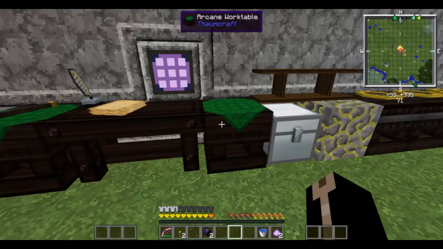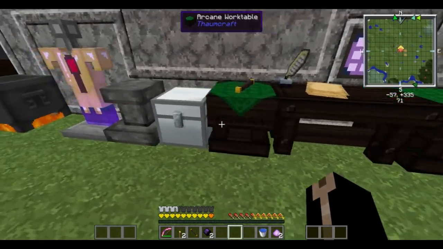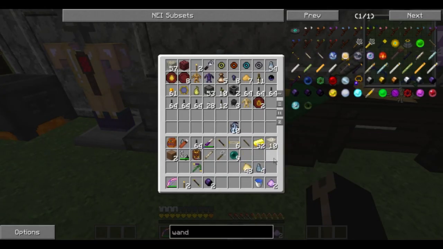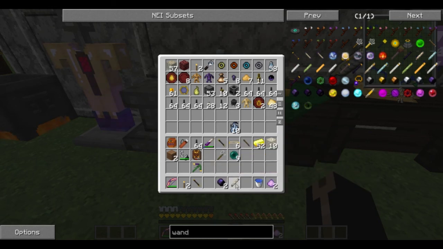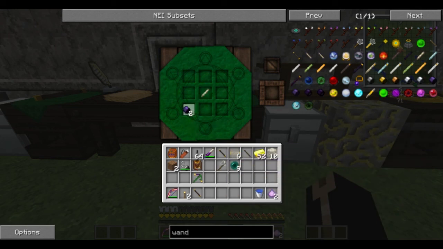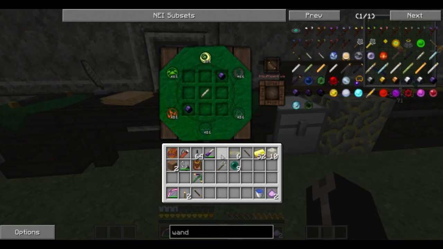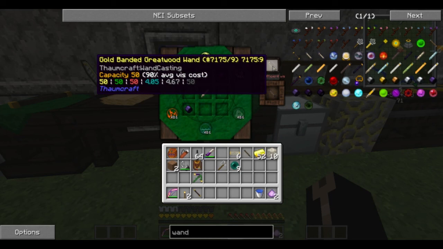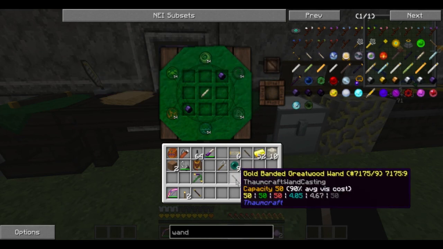Now, the one thing I didn't think about, to make this wand, I actually do need a wand which is basically full, I believe. Oh man, that sucks. Yep, 54. Wait, what? And if I stuck that in, yeah, it goes down to 48. So I do need a full gold wand.